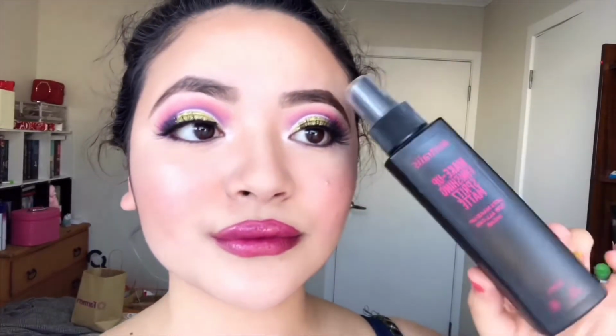So to finish off my makeup look, I'm going to use this Makeup Finishing Spritz Matte from Australis. And lastly, I'm just using this fan to dry my face. Here is my complete look.